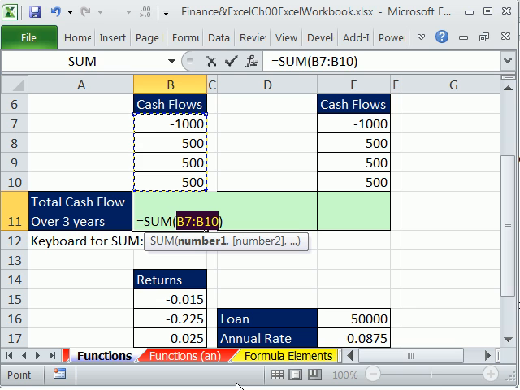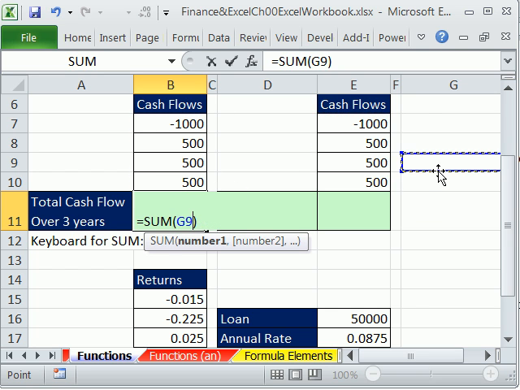Now remember, when you're putting functions in, whether you're using the keyboard shortcut or sometimes we'll use the insert function and the function dialog box, it always tries to guess. You can see the dancing ants around the cells. If it's correct, then you can hit Enter. If it's not, for instance, if this really should have been over here, as long as the dancing ants are dancing, you can just click and drag.